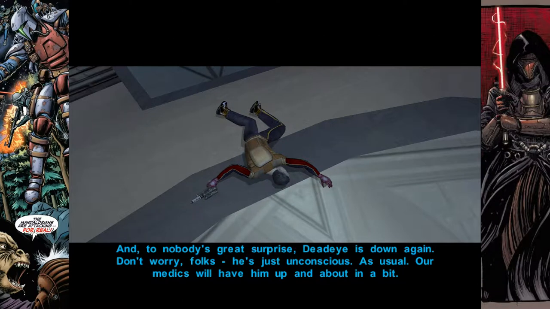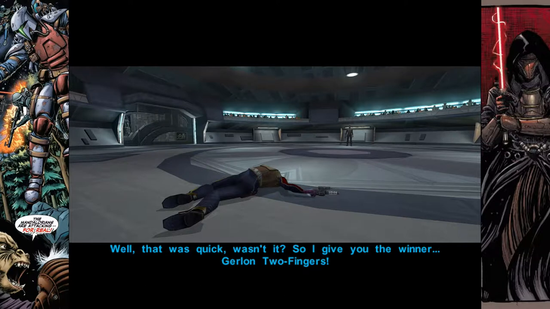To nobody's great surprise, Deadeye goes down. And they're not dead. They've actually just become unconscious. Don't worry, folks. He's just unconscious. As usual, our medics will have him up and about in... Well, that was quick, wasn't it?